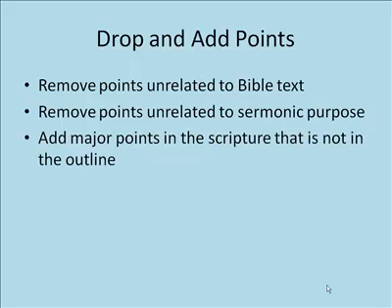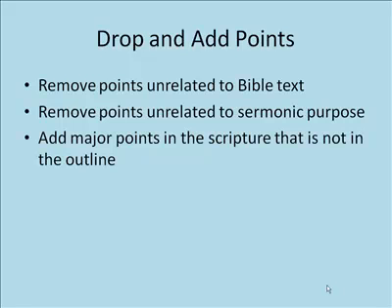Another thing that you can do to restructure or reorder a sermon is to drop and add points. This is something that you often have to do. The first thing, as I say on the outline, is to remove points that are unrelated to the biblical text. Oftentimes you'll find points that are, if not unrelated, only tangentially related. It is difficult to find out how they are derived from the scripture. And so in that case you can remove these points.